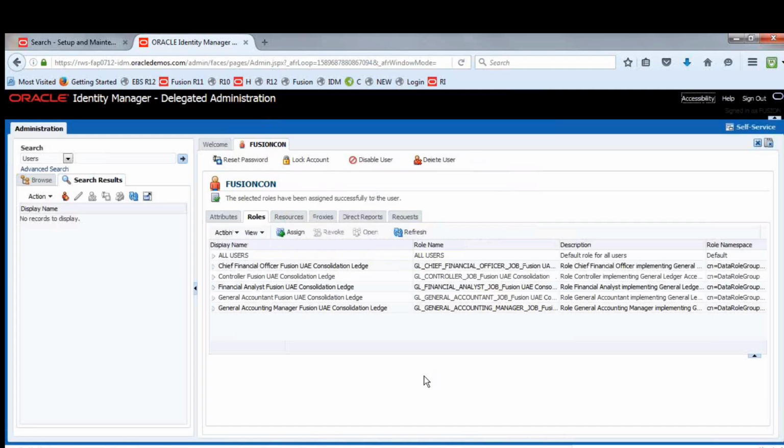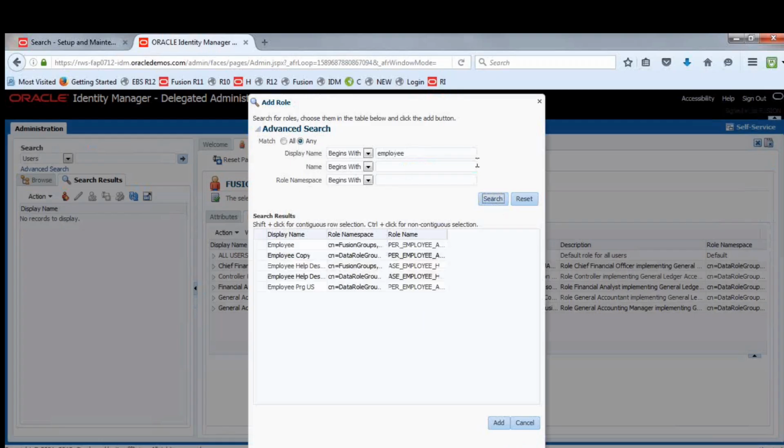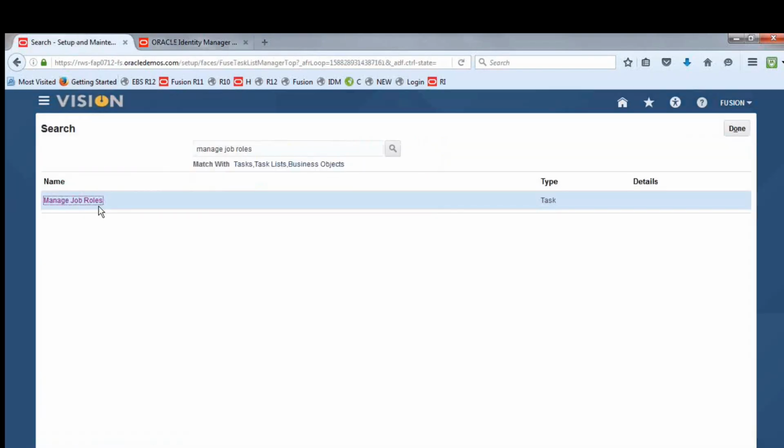And we know after assigning the roles, we have to run the LDAP. From this user, anytime if you want to run scheduled processes, we know you have to assign the employee role, so that the system will allow this user to submit scheduled processes, reports or programs, or you can call them jobs. Click on search and assign the employee role also to the user, but it is not mandatory. If you are going to run scheduled processes, then it is required. Otherwise, to test this functionality, this is not at all required. Now submit the LDAP job.